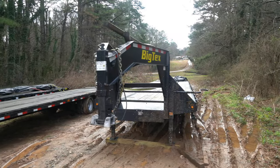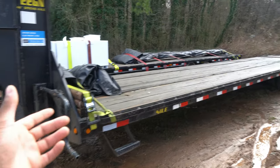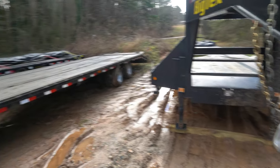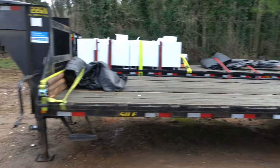You guys love Big Tex. I mean, yeah, we do. On this trailer, and like I said, we bought this trailer from a friend. On this trailer, we don't have the side rails, okay? I think I talked about that in one video before, how they come in handy, what's so great about them. But we don't have the side rails on this one.